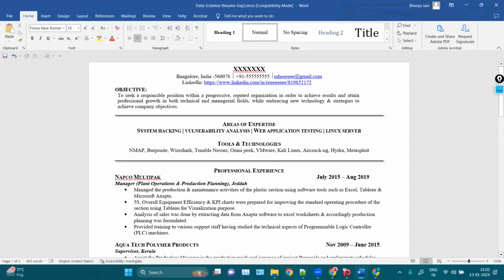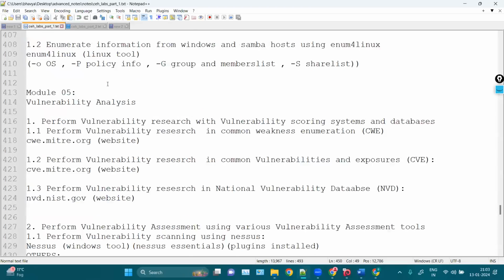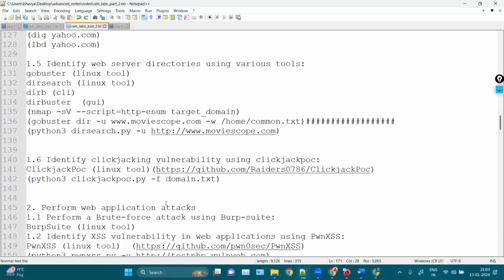You can think of this as an introduction part. You get familiar with all the modules. Now you can choose your path. You know what Windows hacking is, what cryptography is, what cloud computing is, how to hack websites, and how to actually start hacking. So now you know everything. Now you can choose your path, and as per your path, you can start working on that.